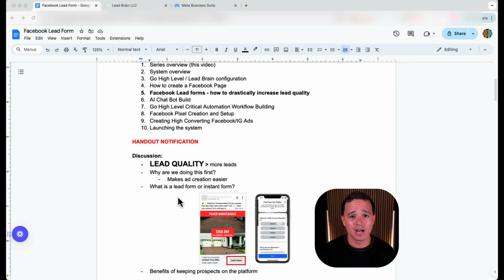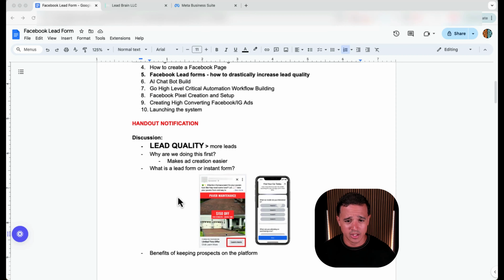I want to get you high quality leads so that your business can convert, so that your business can benefit. And what we've seen actually when we're paying attention to the key performance indicators, even though our lead cost is more expensive, our cost per closed sale is drastically lower than some of my clients have experienced in the past. So let's get into it.